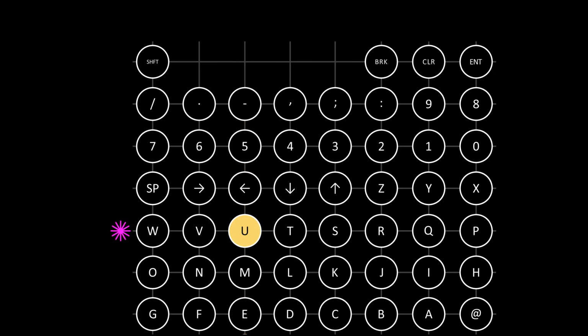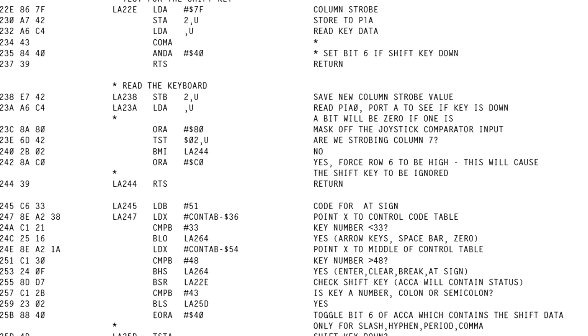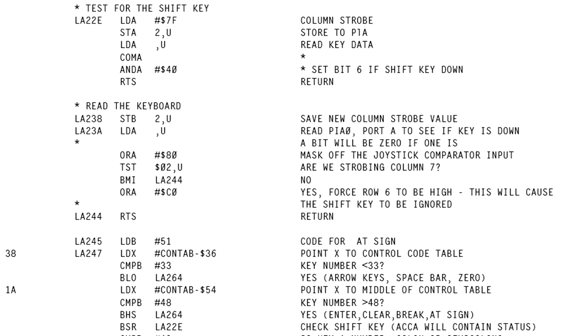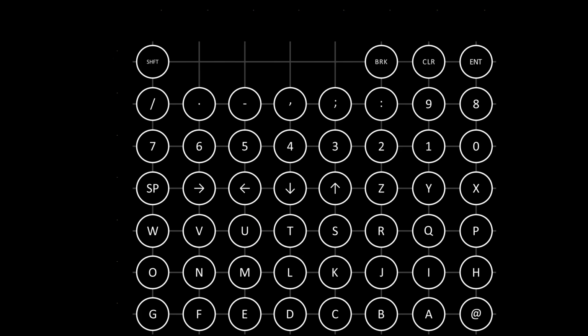This is all done with hardware registers, which look to the software like memory locations it can read and write to. The software performs a strobe by writing a byte to a hardware register, and then reading another hardware register containing the response. And that's exactly what POLCAT does. It strobes each column, writing a single 0 bit for the column it's strobing, and looking for a 0 bit in the row response. Once a column strobe results in a 0 bit for one of the rows, a key press has been detected, and we're done strobing.